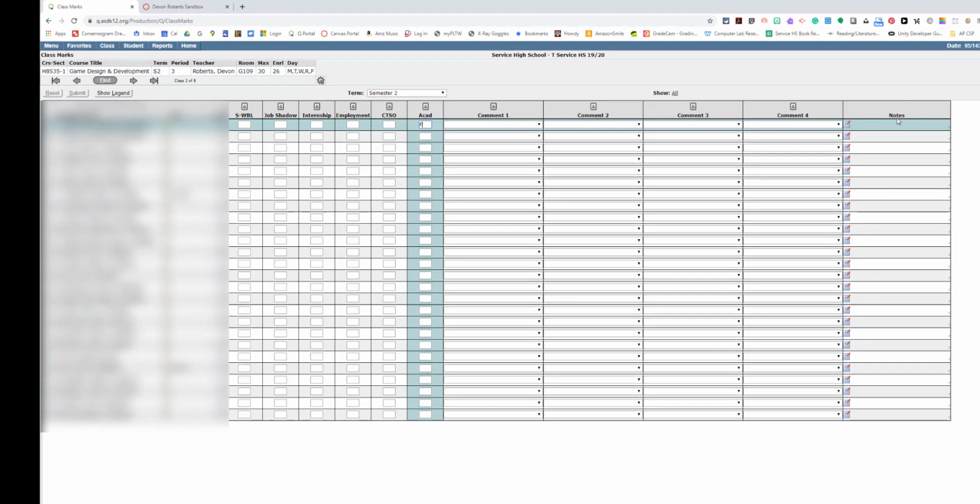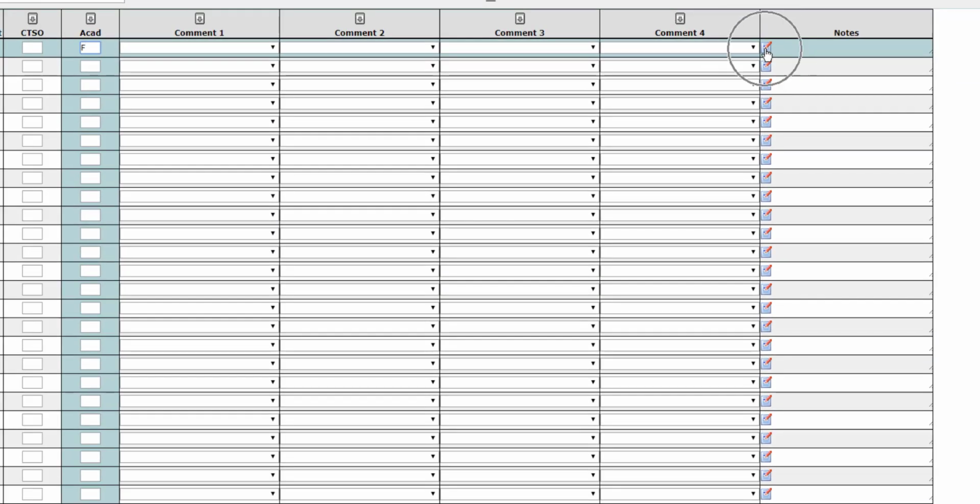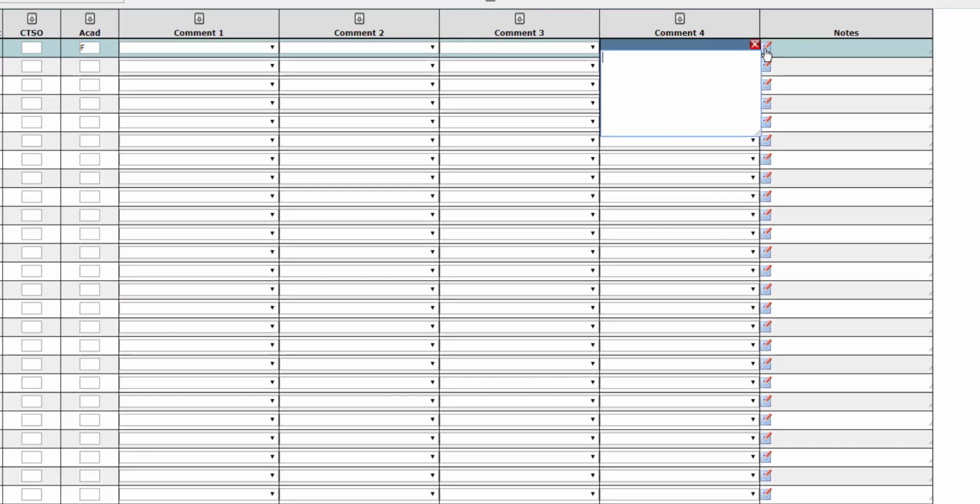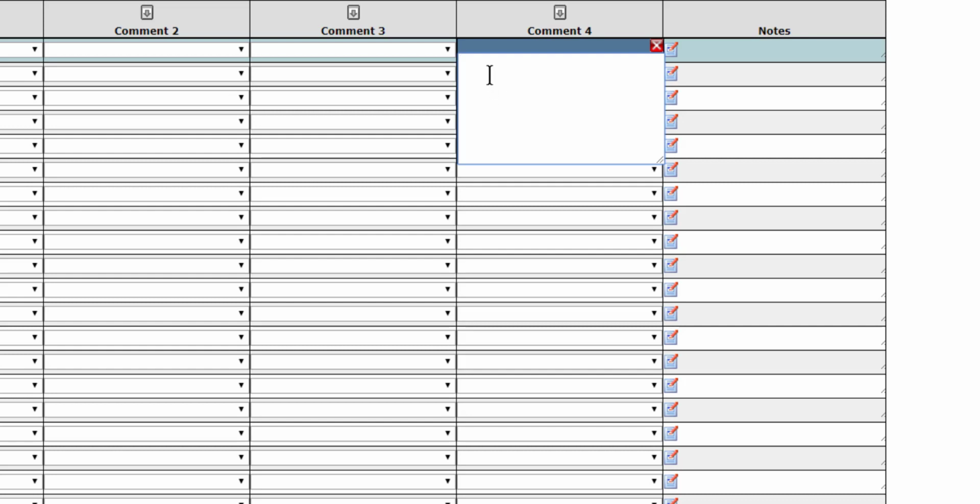We're going to skip over to the notes column over here, and there's going to be an icon for each student. And if you click that icon, you'll get this text box. And this is where we're going to be putting the information that's required to get the student into the right summer extension program. So if we hit Q3, we're going to type in their grade percentage. Let's say hypothetically the student had a 65% at quarter 3. However, they weren't submitting a huge amount of work, and their semester 2 grade they didn't engage, and it dropped them to, let's say, 45%.